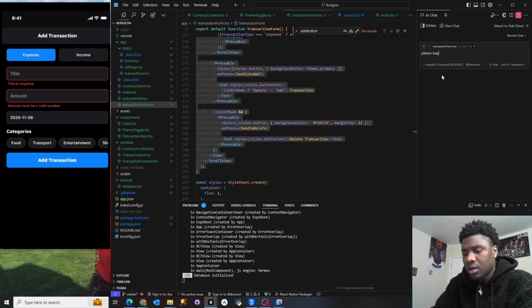Please improve the UI/UX of this form and make it easily visually.